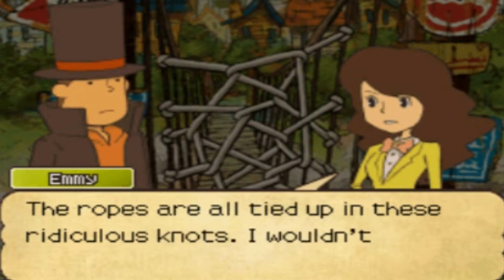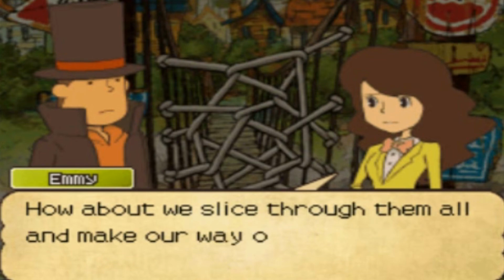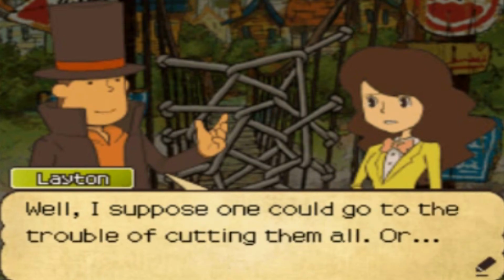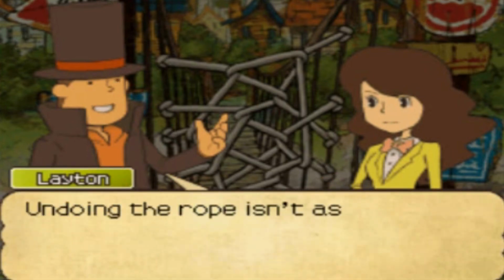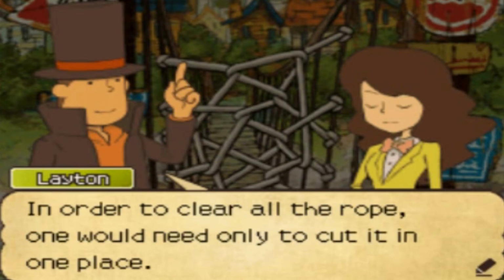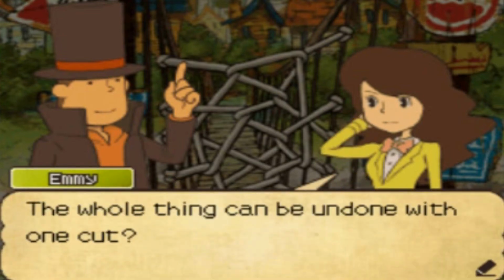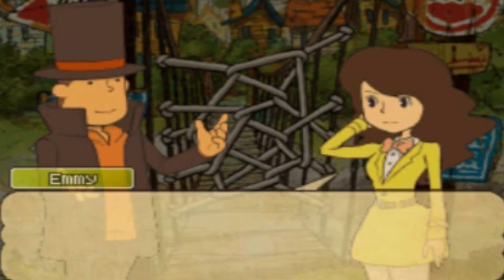The ropes are all tied up in these ridiculous knots. I wouldn't even know where to start untying them. How about we slice through them all and make our way over the bridge? Well, it's probably roped off for a reason. Well, I suppose one could go to the trouble of cutting them all, or... Or what, Professor? Undoing the rope isn't as arduous a task as it first appears. Have a closer look at me. Oh, is this puzzle 3? In order to clear all the rope, one would only need to cut in one place. The whole thing can be undone with one cut? That's right. Have another look and tell me where you think we should cut it.